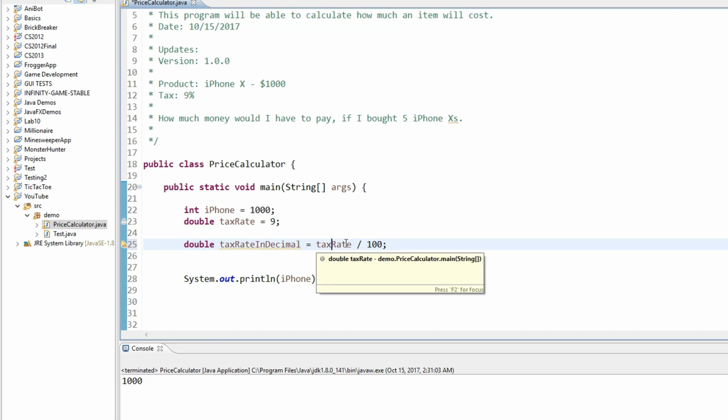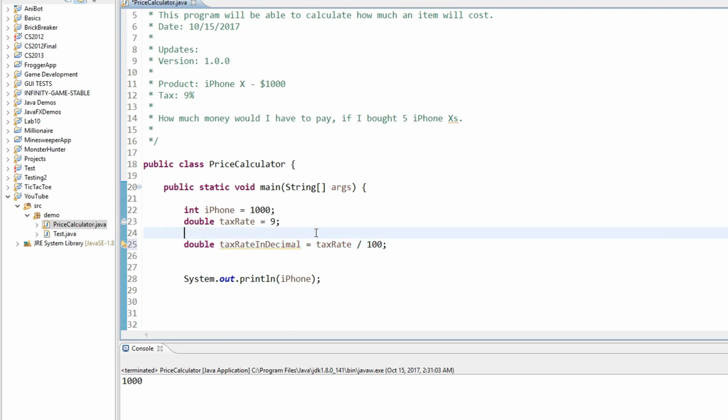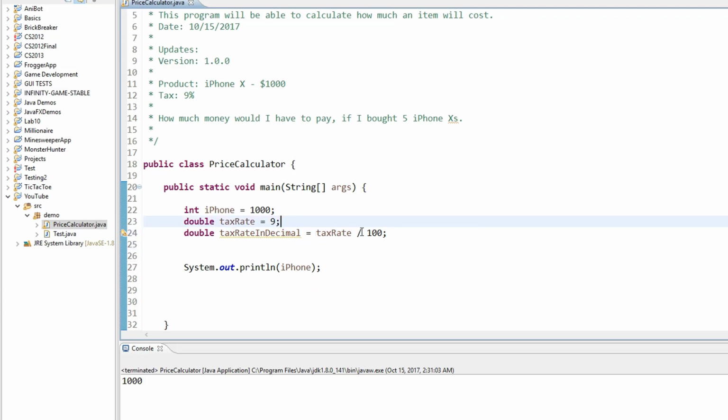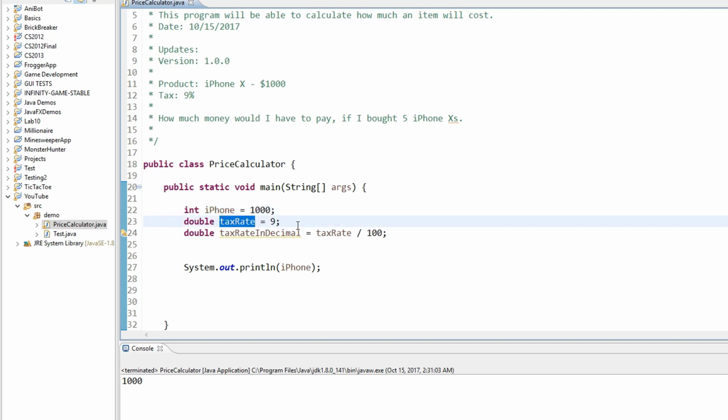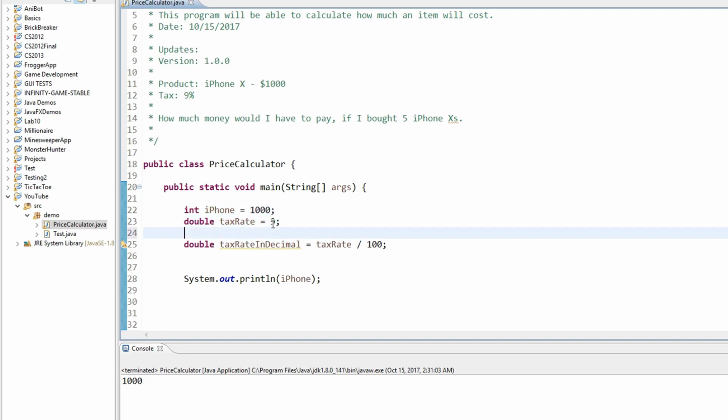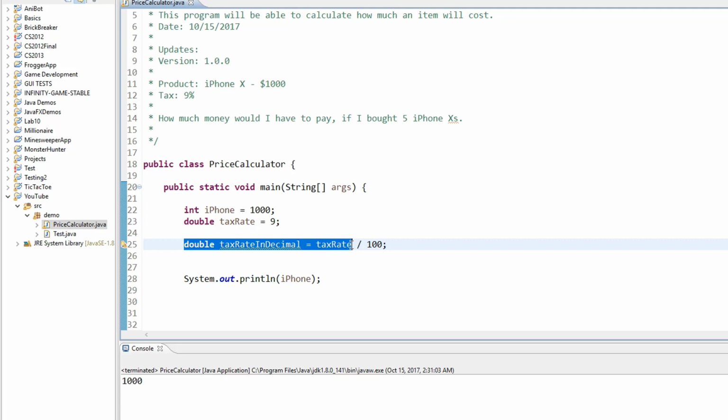See, when you're doing programming like this, when you're coding, you actually have to be very good at memorizing. You have to know exactly what's going to happen whenever you type something. This stuff is simple. It's very easy to realize that the iPhone's $1,000. Tax rate is 9, but then you have to get into the little bit of formulas and stuff like that. This formula writing is part of being a good programmer. You have to know this stuff. This is also called logic. Your logic needs to be correct.